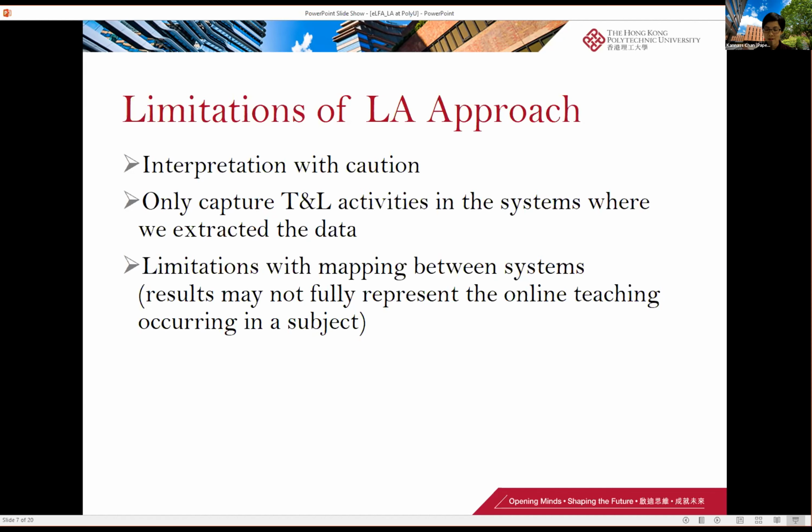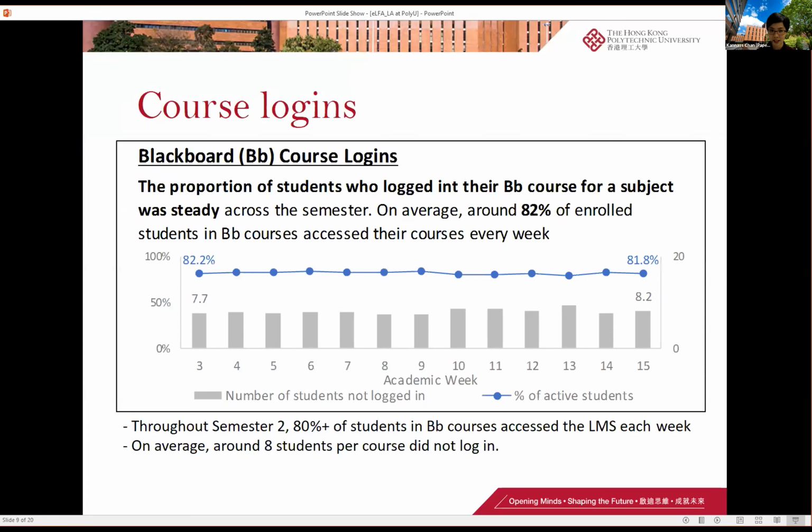As I said, we have various systems, various platforms, and it's actually quite difficult at the back end to map all those courses to the corresponding subjects. So if we cannot identify those courses, then the data cannot be utilized and won't be represented in the result. So be aware that there are always some limitations on learning analytics. So, results. These are our results at a very broad overall level.